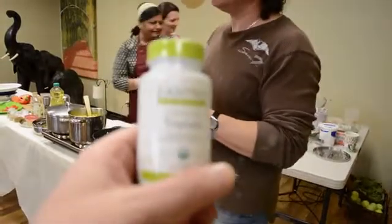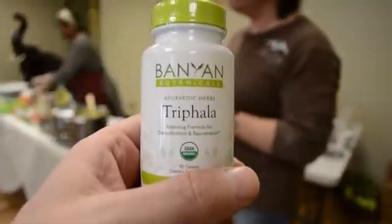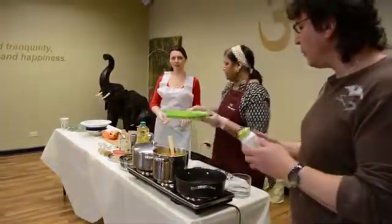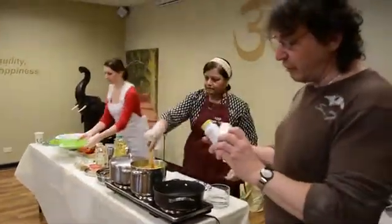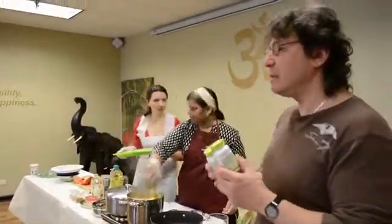I make tea, Kerala recipe: 3 parts of haritaki, 1 part of bibitaki, 1 part of amalaki, the way it's done in south of India and Kerala. But yesterday we gave the last one to our clients, so next week we'll make more teas. But we have trifla of Banyan Botanicals and we have trifla of other companies. And we have haritaki sold separately as well.